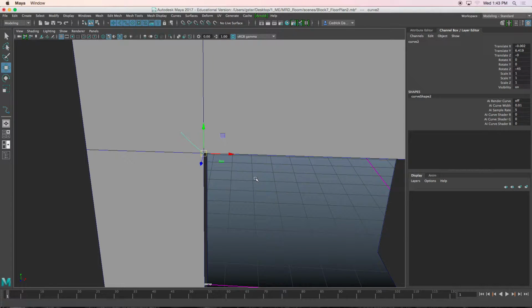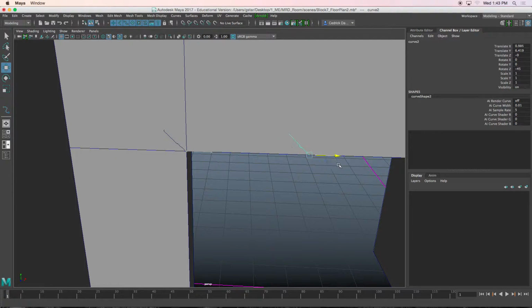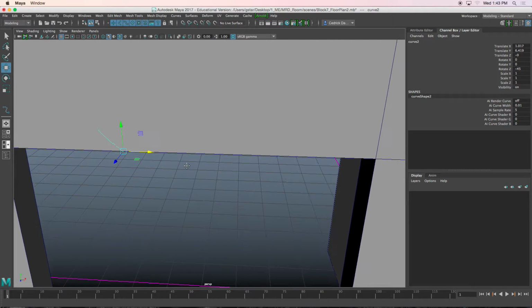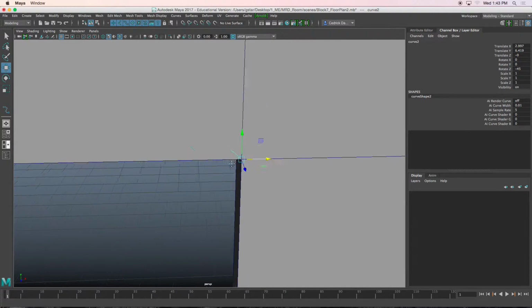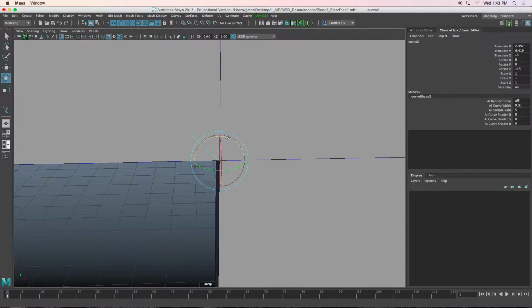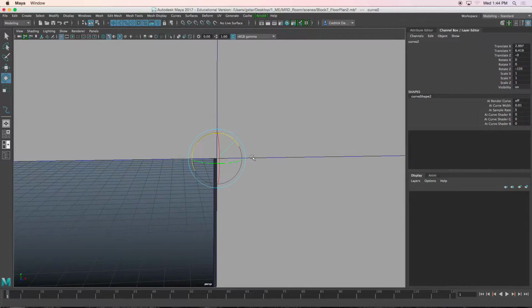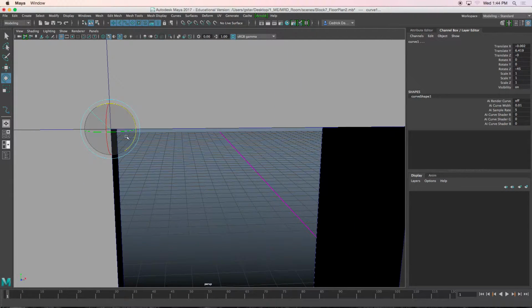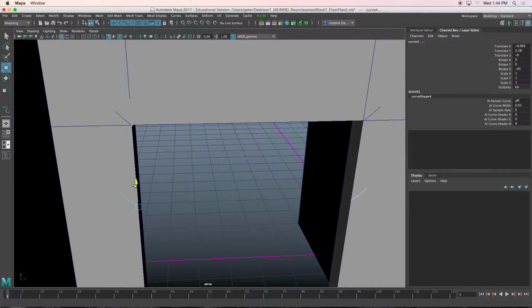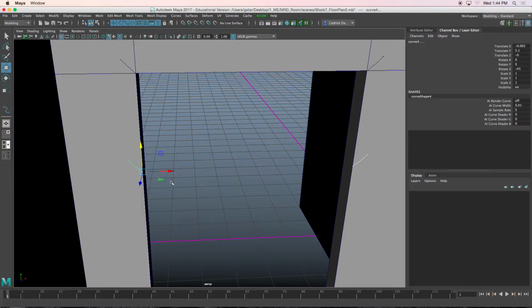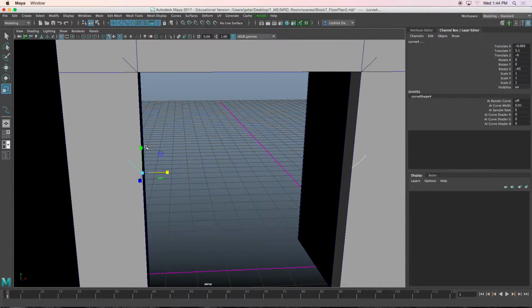I'll press Control D. I'll move this guy over like this. I'll hold V and snap it right here. I'll press E, then I'll hold J and rotate it the opposite direction. So now that is at negative 135. All right, now I have these two shapes. I'll press Control D, I'll press W, and I'll move them down. And now I'm going to press R, I'll hold J and scale them flat.